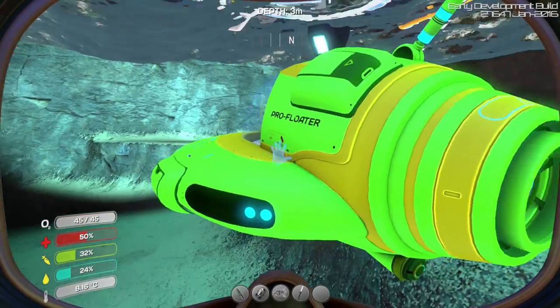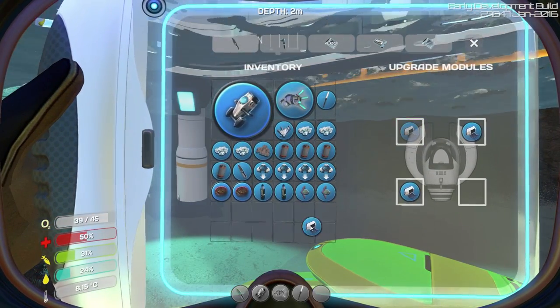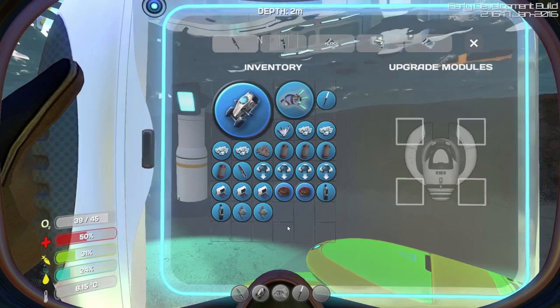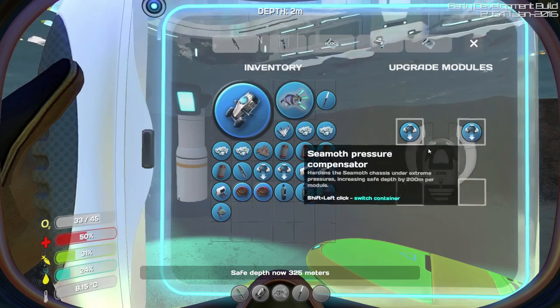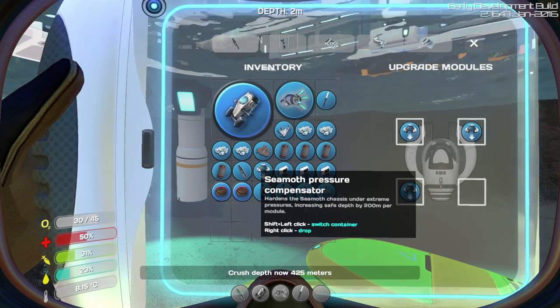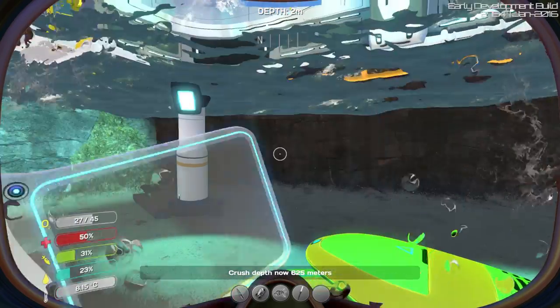Let's go ahead and get out. Put in your upgrades. Take these out. And put these bad boys in. This should make it so... Boom. It'll say it eventually.